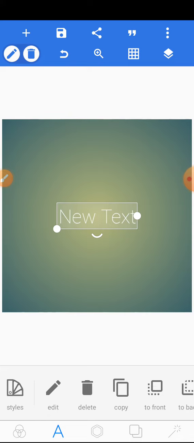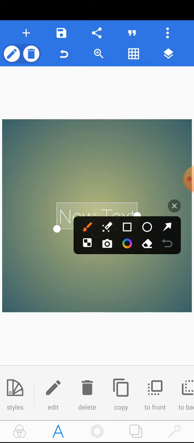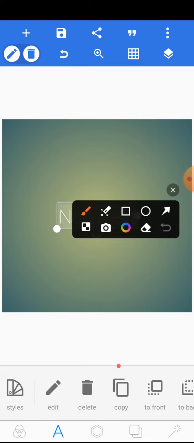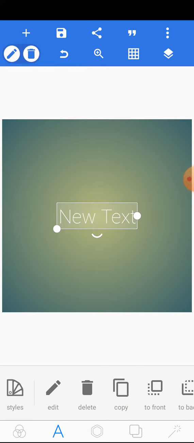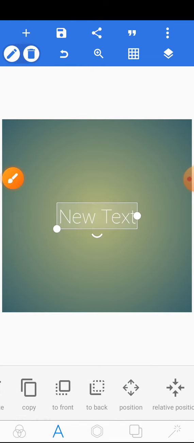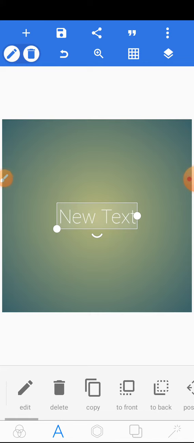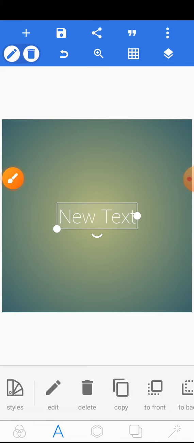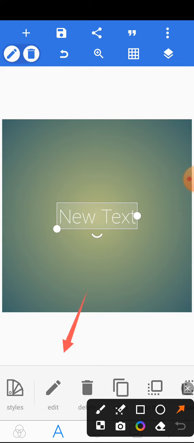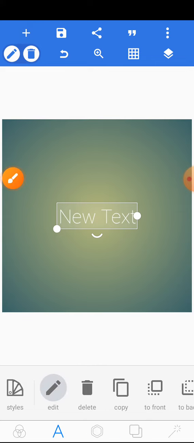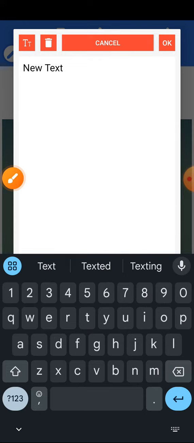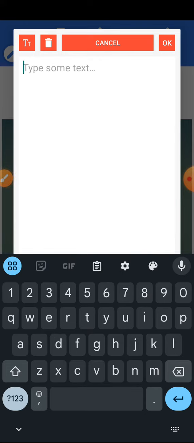This one is copy. We have the copy here, we have go to front, and the other one is go to back, which is here. We'll deal with those ones when we talk about layers. So quickly, let's do something. If you want to edit it, you press on this edit and then edit your text. When I press on it, it sends me here. I'm going to clean it and write "high".